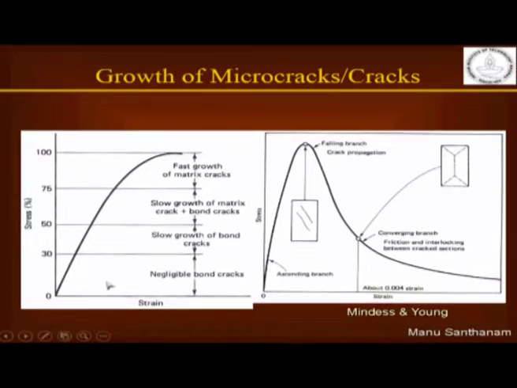the same thing has been plotted here. You have the stress versus strain. In the beginning, you have the negligible bond cracks, then you have the growth of bond cracks, and then the bond cracks start growing into the matrix, and finally you have a very fast growth of matrix cracking, which leads to a complete disintegration of your specimen.